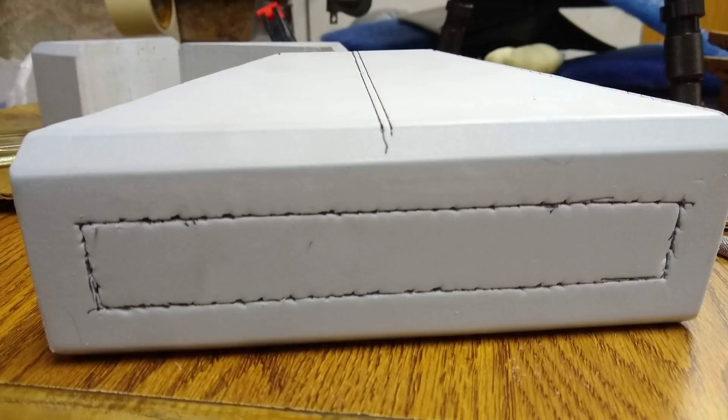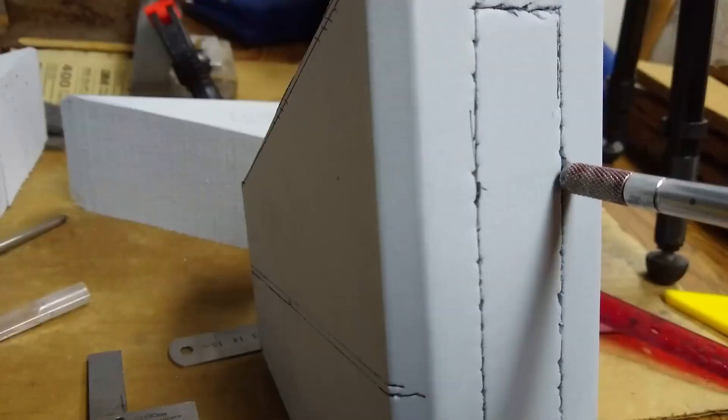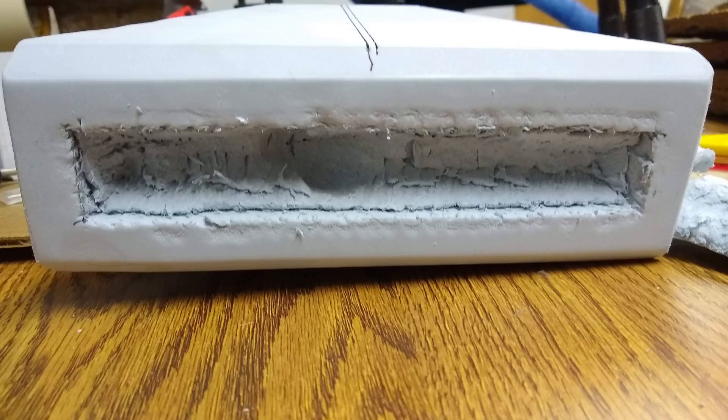On the back, I marked half an inch on each side, made a mark, and then went back with an exacto knife at a 45 degree angle and started cutting out an opening. This worked okay, but I still ended up having to slowly work one side open and cut the middle section on the back side to release the rest of the foam.